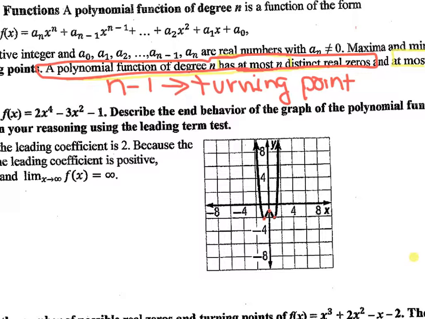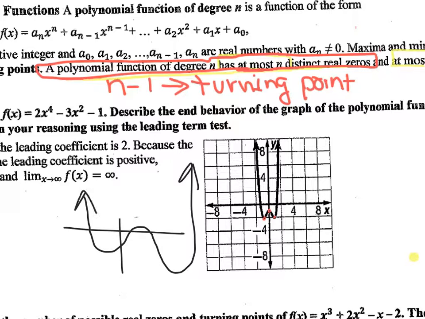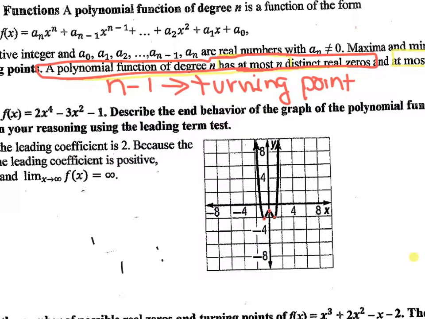Well, it could be 0 because I could have the graph like that, not touching the x-axis. How could I have 4? Let me erase it. I could have 4 if it goes like this, passes like this, and then goes like that, and then it continues. So there's 1, 2, 3, 4. At the most it is 4, and after the 4, minus 2 is 2, or you could have 0 solutions.